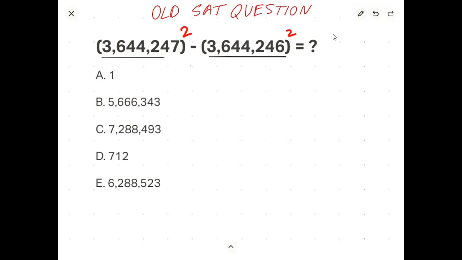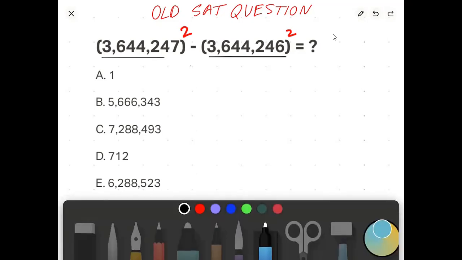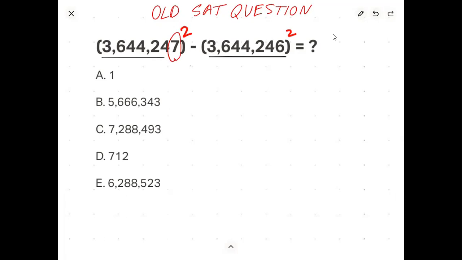As I looked at this, the very first thing I noticed is that the difference was 1. There was a difference of 1. I knew that was a clue, but I still didn't know exactly what to do with it. I also knew that A was probably not the answer, because that was kind of a dummy answer for people who were rushing and didn't think and just noticed that there was a difference of 1. I knew that wasn't the answer.